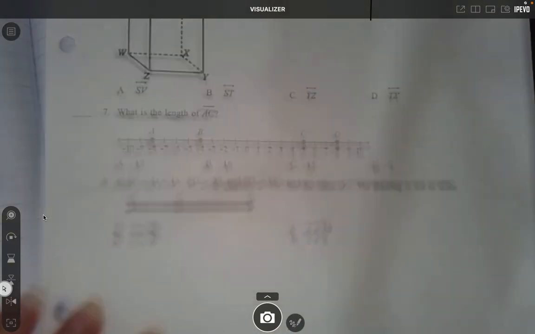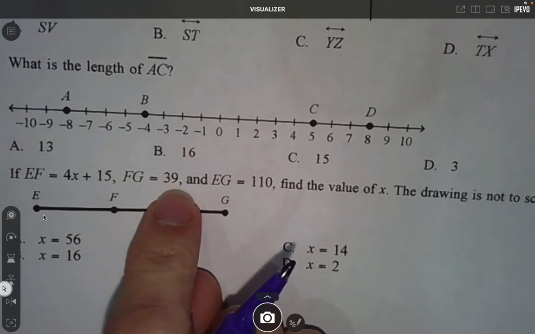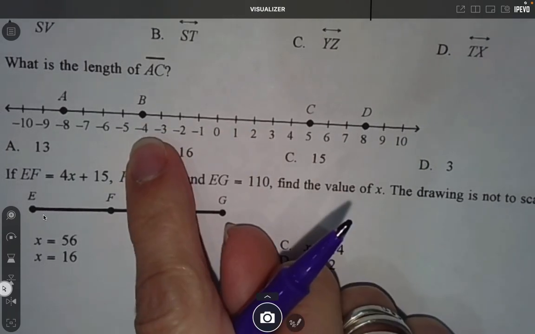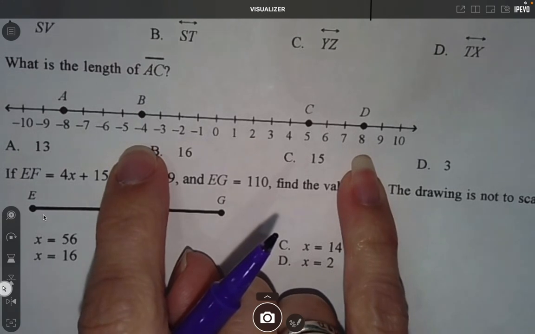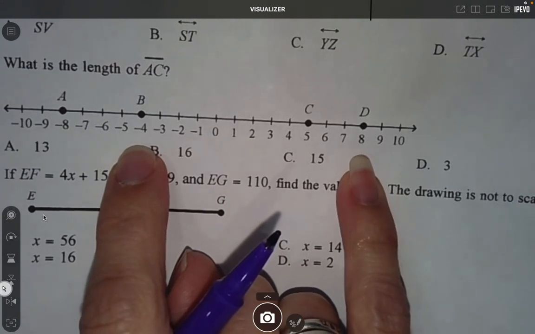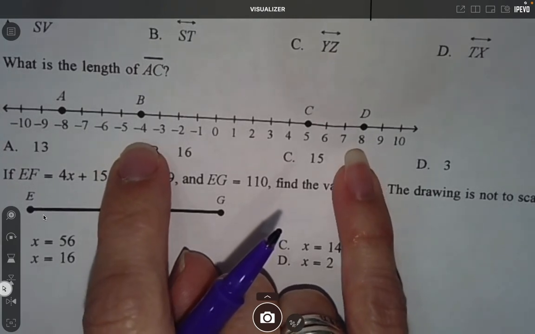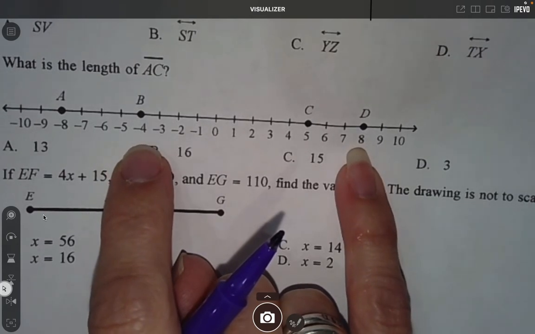All right. If I have this line, there's one like this, but I'm going to change the wording. What is the midpoint of BD? How would you find the midpoint from B to D? You count them, then divide by 2. That's right. Or you subtract. Does everybody understand that? Yes? All right.